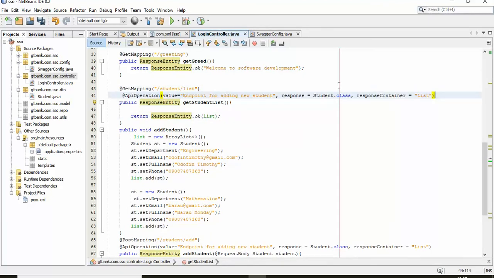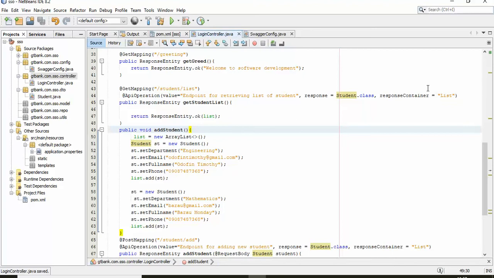So here, you copy the same thing for this one. Get student, right? I can say endpoint for retrieving list of what? Student. What I'm expecting is what? Student. So the type of this student is a what? A list. If it is not a list, if it's a single student, you don't need this. All this thing doesn't change, except maybe the variable. This is the standard way of doing something that you need to follow. You are not the one that writes this. I'm just showing you that this is important.